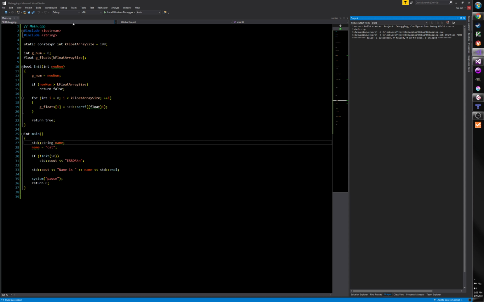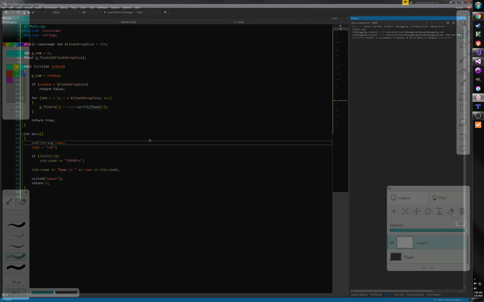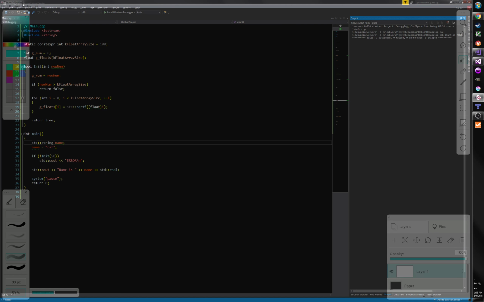Okay, breakpoints. So to go back to our little thing here. Uh-oh, where'd you go? I actually have no idea where it went. Windows, reset layout. Oh no, it wasn't it. Anyway, so I actually don't know where my stupid thing is.